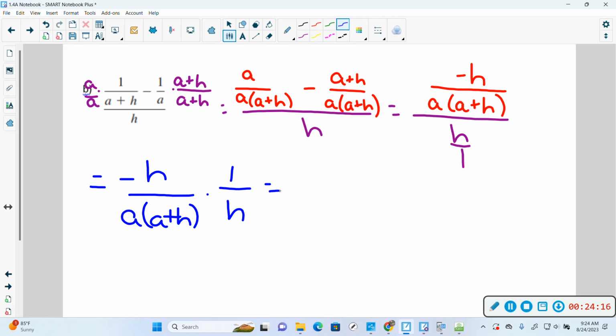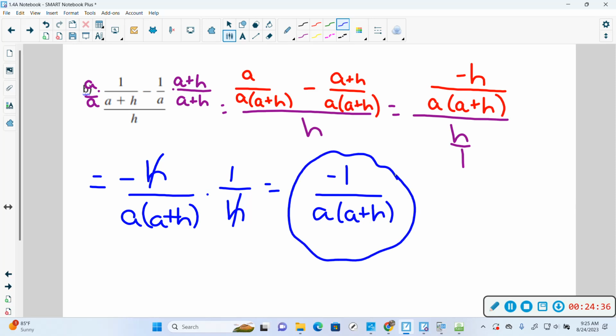Oh, man. We did all of that work to only be able to reduce really one thing. What are we reducing? Yeah, I hear it. The h in the top and bottom. God, that's depressing. So all I have left is negative 1 and the a plus h. Whew. It seemed like a lot of work just to take out a dumb h at the end, but we simplified it some, I guess.